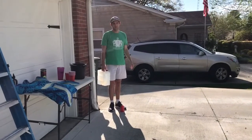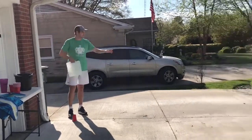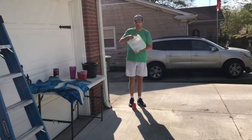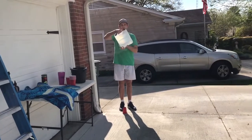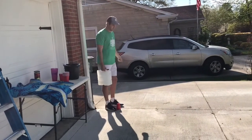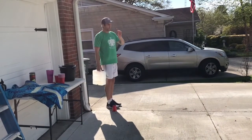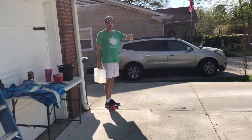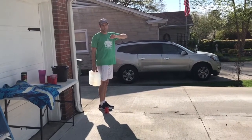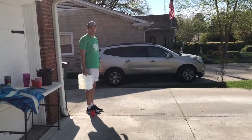We have the next one — the Milk Jug Relay. I'm using these red cups kind of as my cones for gym class. I couldn't find a one-gallon milk jug, so I found this jug of water in our garage. If you really want to challenge yourself, you can do two jugs, one in each hand. If it's too heavy, you can fill it up halfway. Your goal is: you have one minute to go back and forth as many times as you can. Each time you get to a new cone, you get a point — so if you go over and back and over and back, you get four points. I'll have one minute on the clock and we'll see how many points I can get.